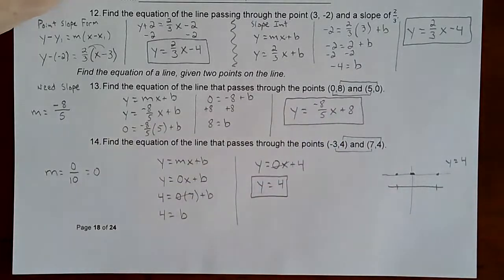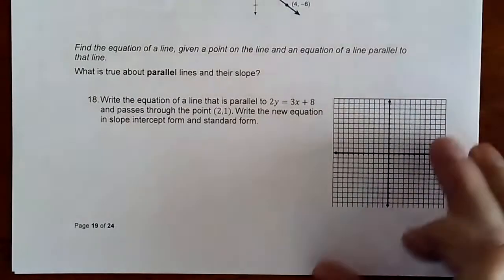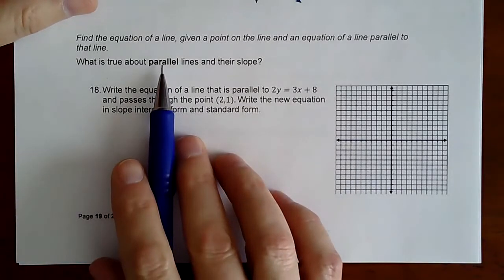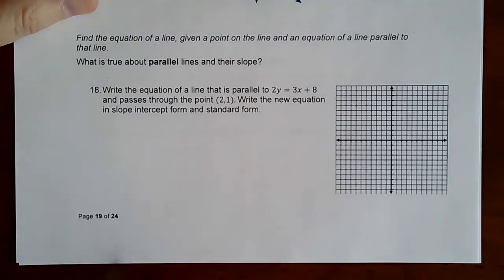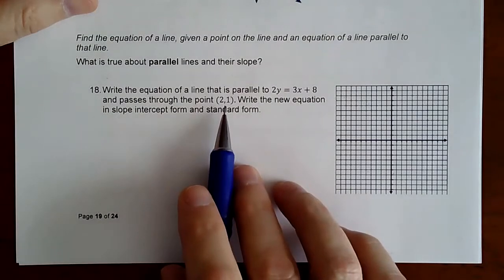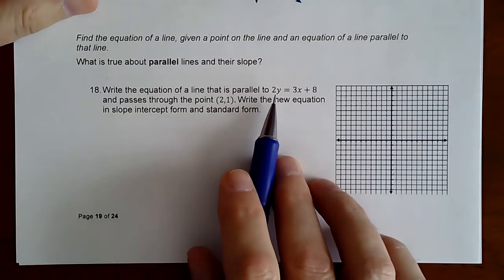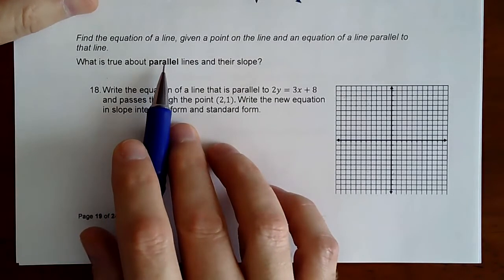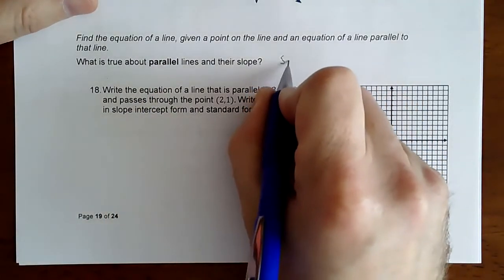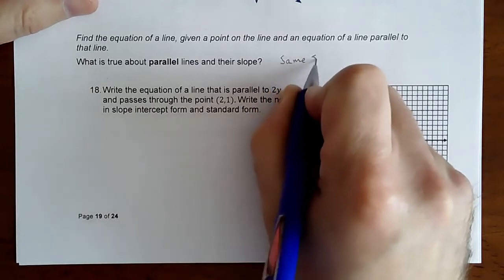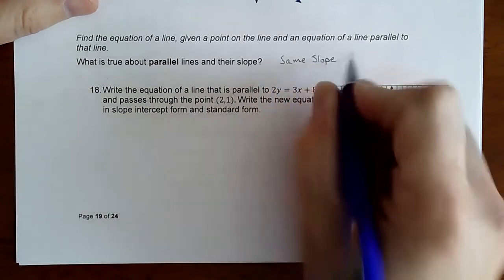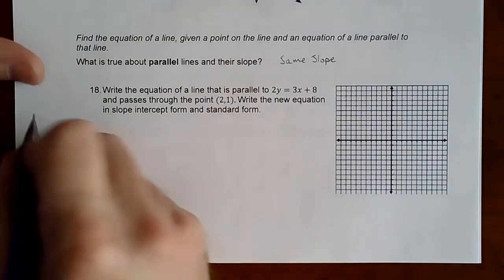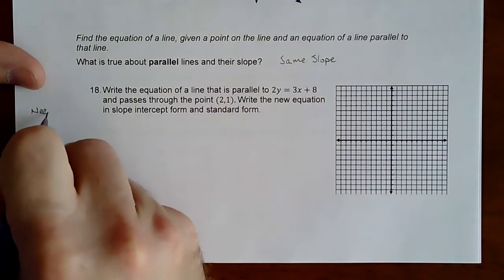Okay, so the next version of this is trying to figure out the equation of a line if lines are parallel. So the only difference is they're just not outright telling you the slope. So just like on the other problems, you need to figure out what the slope is. If you're talking about parallel lines, you're talking about lines that have the same slope. So what we need to figure out is the slope of this equation right there. Okay, so we need the slope. So let's figure out the slope.